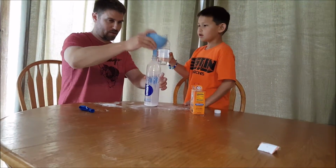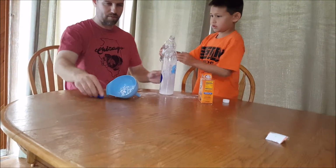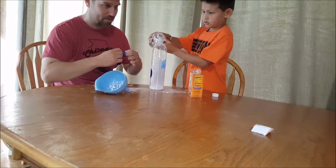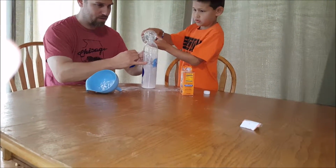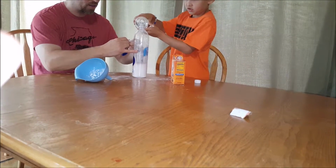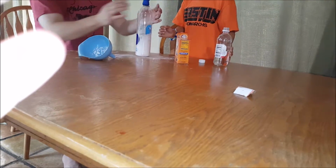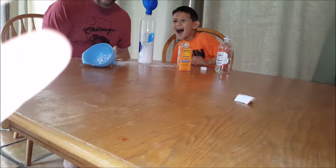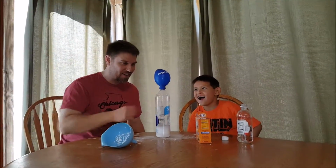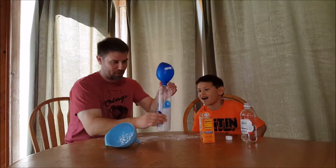Ready for the vinegar. Tell you what. You think you can? How well can you pour? Can you pour it straight in? Okay. Pour. More. Okay. Let's go. Get more gas by mixing it.